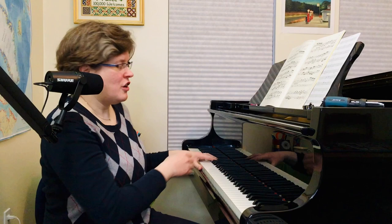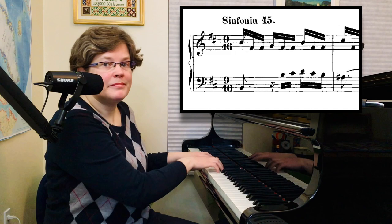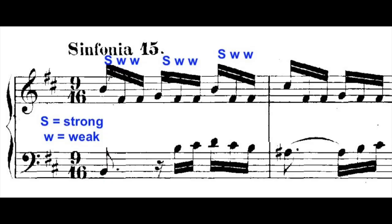Those repeated notes, right? There's lots of them. The first one we have are all those F sharps. What we want to listen for is not the repeated notes, but the non-repeated notes. And you notice that those repeated notes are on the weak part of the bar. The notes that are on the front of those groups of three, those are the ones you want to listen for.